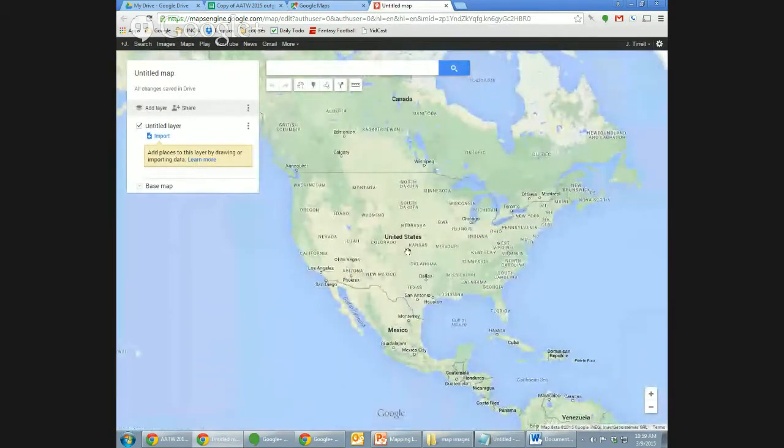And we get the sort of default look at the United States here. Maps function with layers. You can see right now I've got an untitled layer. It gives you one by default because you're obviously going to be adding stuff to this. And you can have multiple layers. We're going to be looking at just single layers, but you can break up things into multiple layers. There's reasons why you may want to do that.